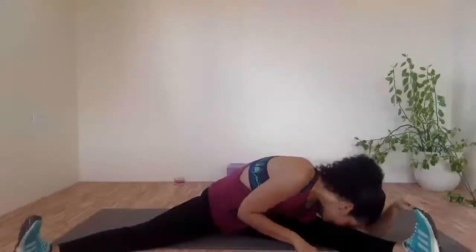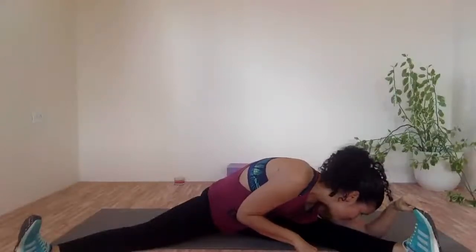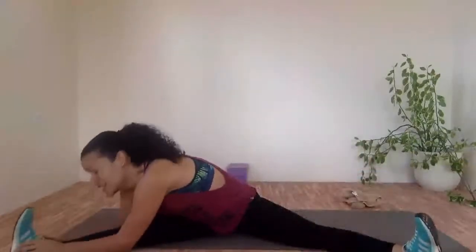Inner thighs are so important, especially if you dance. I dance almost every day, and that makes for some pretty tight inner thighs. So stretching, I can't put enough emphasis on how important it is for you to stretch every day. Take it to the other side. We come up and we take it over to the other side. Now, as I said, you might be more flexible on one side compared to the other. That is completely normal and it's perfectly okay.